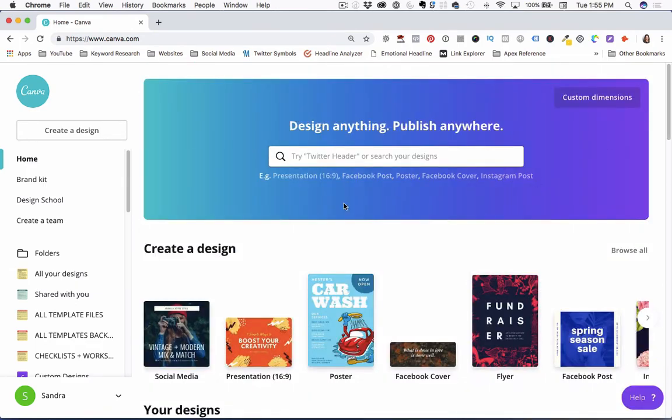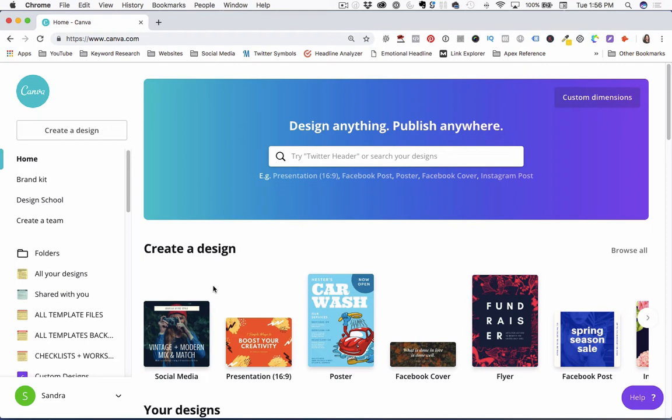You're going to see your designs plus some templates that Canva has for you depending on what types of designs you're going to be creating. Now this is one of the things that I love so much about Canva is that you can create virtually anything inside of here, from social media posts to ebooks to business cards to cover photos for social media to presentations. Anything you need to do graphically for your business can be contained and done inside of Canva.